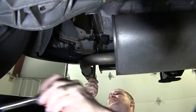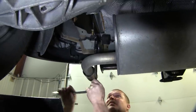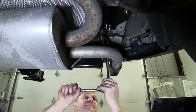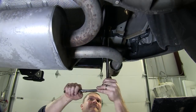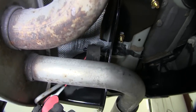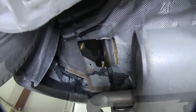Now that we have everything torqued down to the manufacturer's specification, we'll go ahead and put our two exhaust hangers back up. You'll feed it through the hitch, lining it up with the mounting hole, and put the original hardware back into place. We'll do this for both the driver and the passenger side. Once that's done, we're going to take a little more spray lubricant and put it on the rubber exhaust hanger to make it slide back onto the metal hook a little easier.